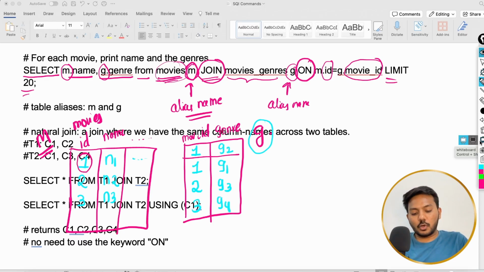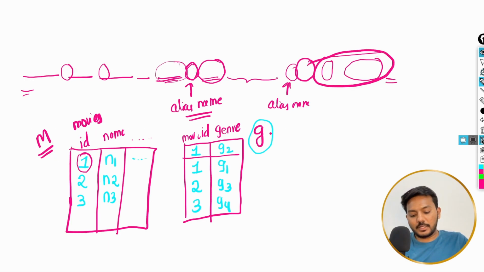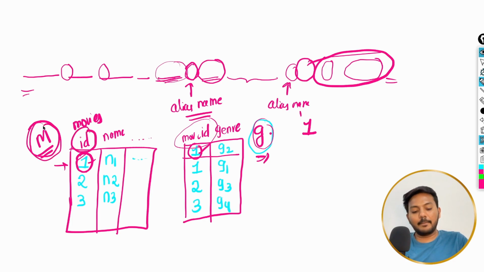So I'm doing a join on m.id equal to g.movie_id. What I am doing is checking the id column from the table m against the movie ID column from table g, and because these match, in the output I get 1 from the m.id column. So to specify the column names, this is an id column from the table m, so this is basically m.id, and then this is a movie ID column from the table called g.